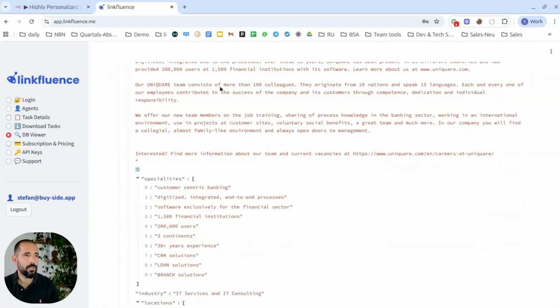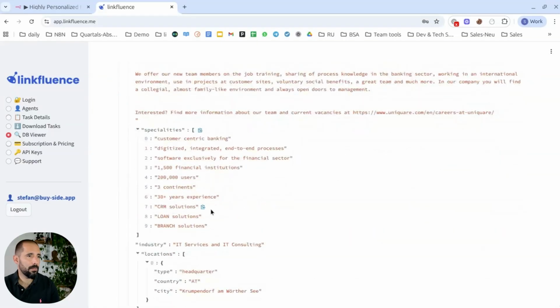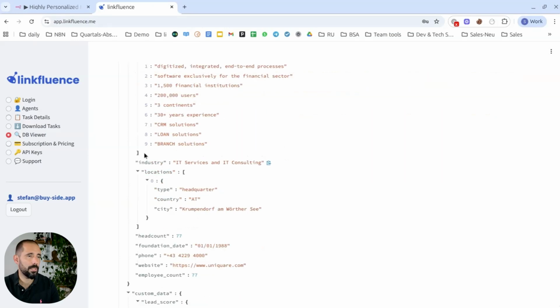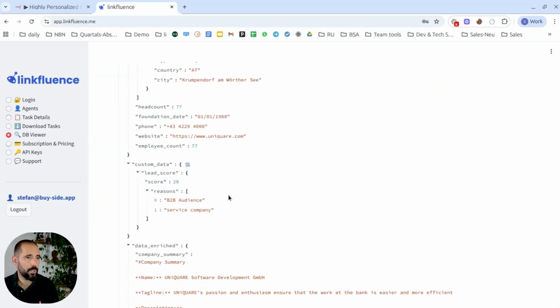What do we see here? So first of all, the data regarding this one particular company with the specialties, industry, is all split into separate fields, which is fine.